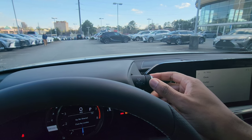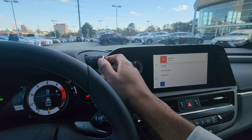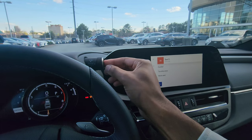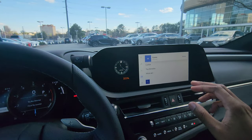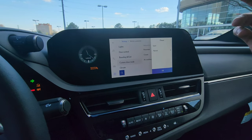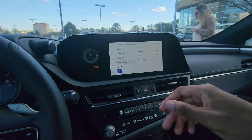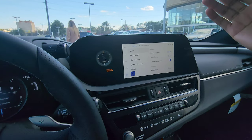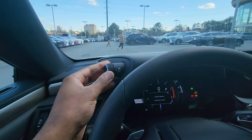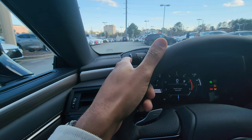This is your mode selector here. You have Eco, Normal, Sport, Sport Plus. And then you have Custom, where you can go into the settings and configure the different powertrain modes, the chassis mode, which is suspension, air conditioning. You turn off traction control, push that in, or you hold it to turn it completely off.